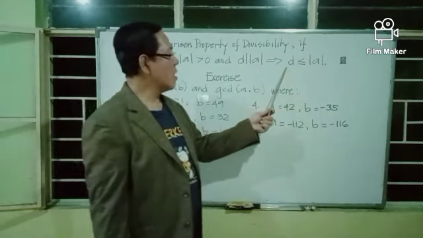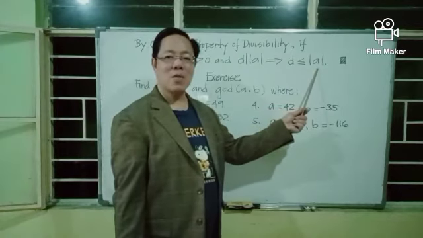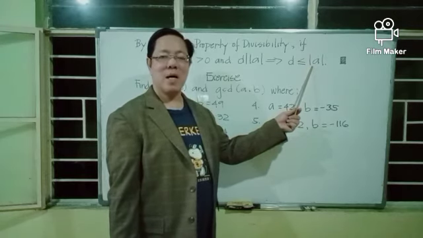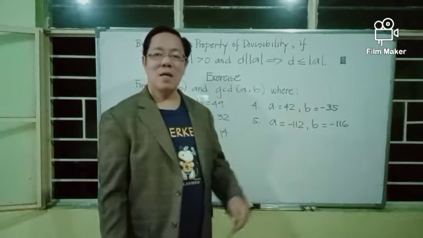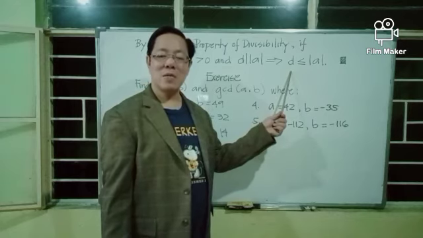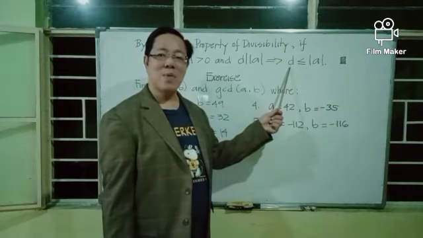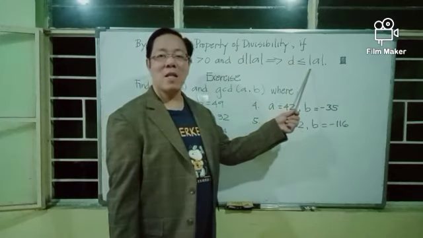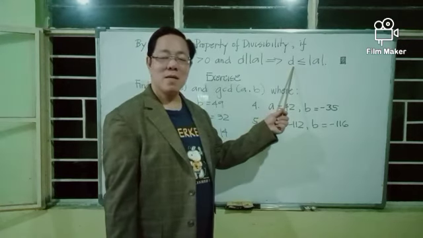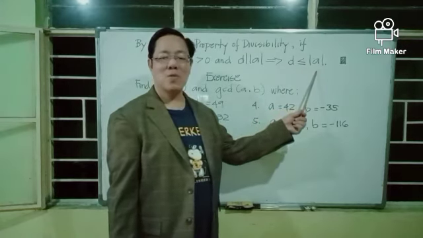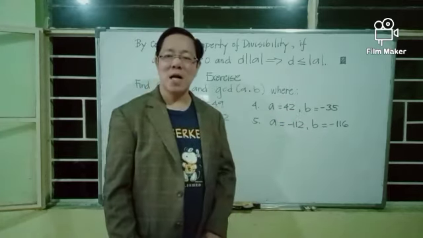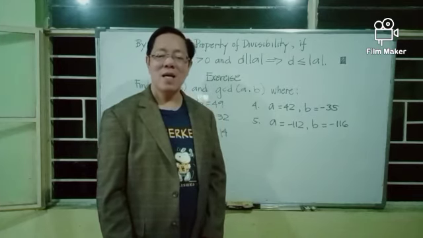Now, from this statement, we can conclude that the largest positive integer that can divide A is the absolute value of A. Because if there is another D greater than 0 that divides A, then this number D that divides A is less than the absolute value of A. Therefore, the absolute value of A is greater than D, or D is exactly equal to the absolute value of A. So we can conclude from this inequality that the largest positive integer that can divide A is the absolute value of A.